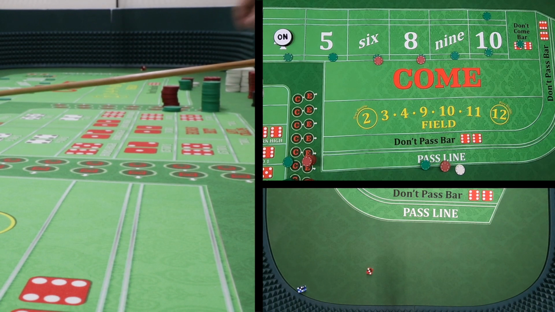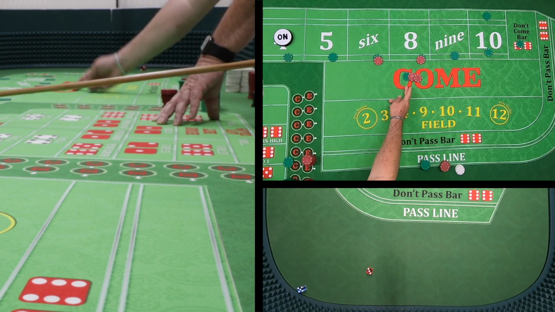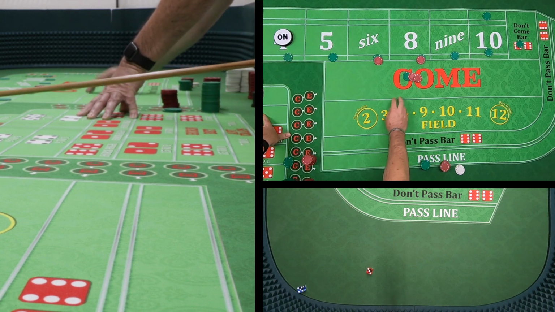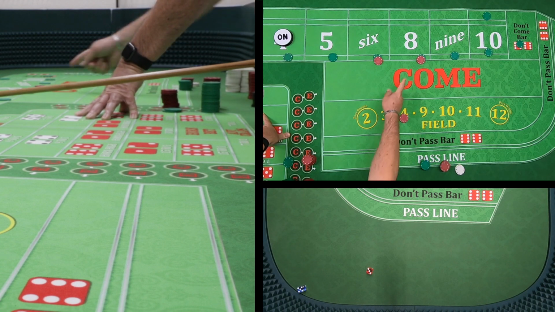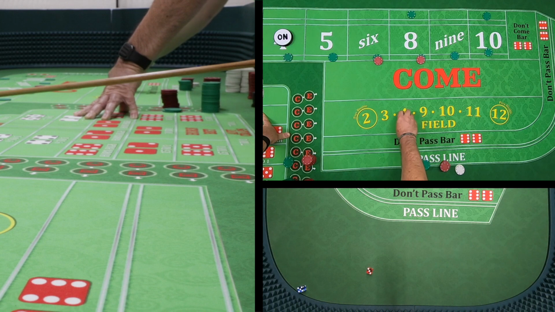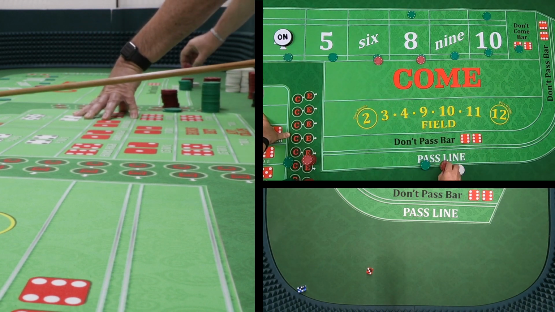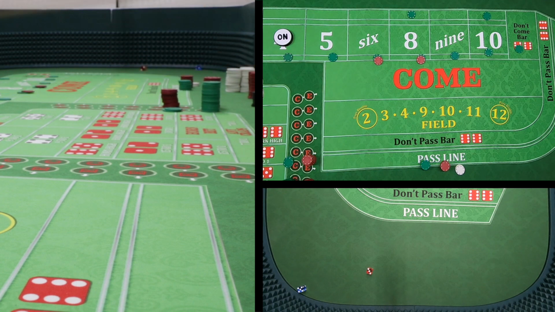Eight. So we get paid 35 for that 8. The don't come moves to the 8. And we put our 25 back on the don't come, and we get 10 goes to our stack. And now we're grinding away.